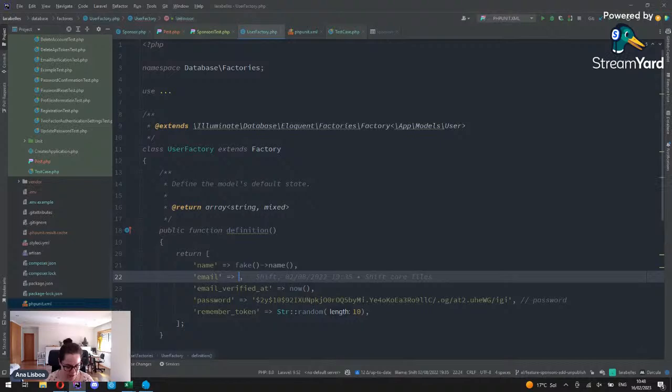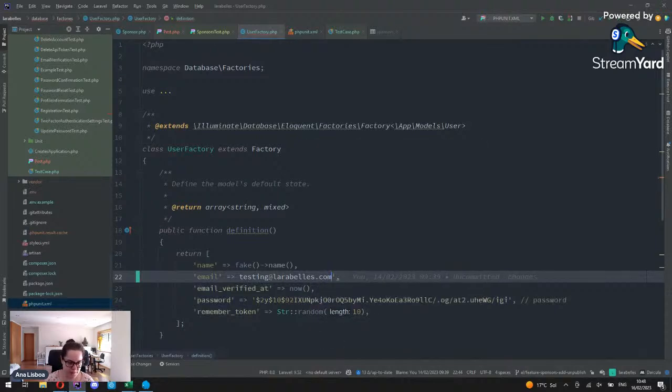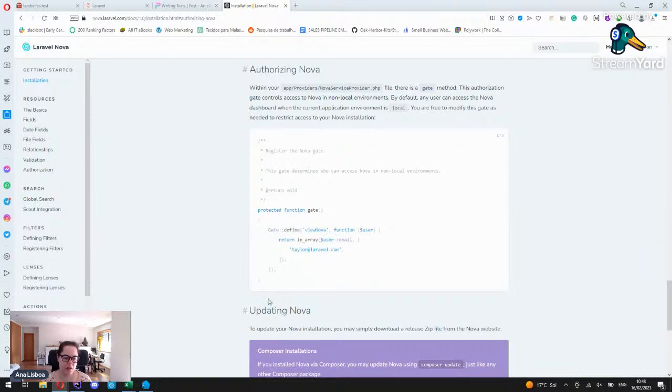We'll need to set this. Maybe email testing at larabelles.com. We need to make this a string, and then this will be a fixed user email that I can approve on that section of our website, and then I'll hopefully be able to log in with that user using the testing environment.